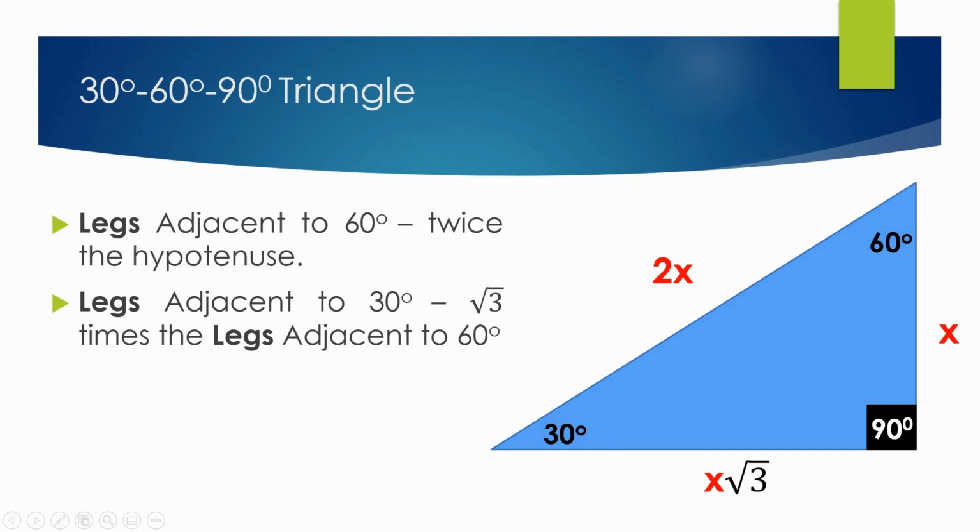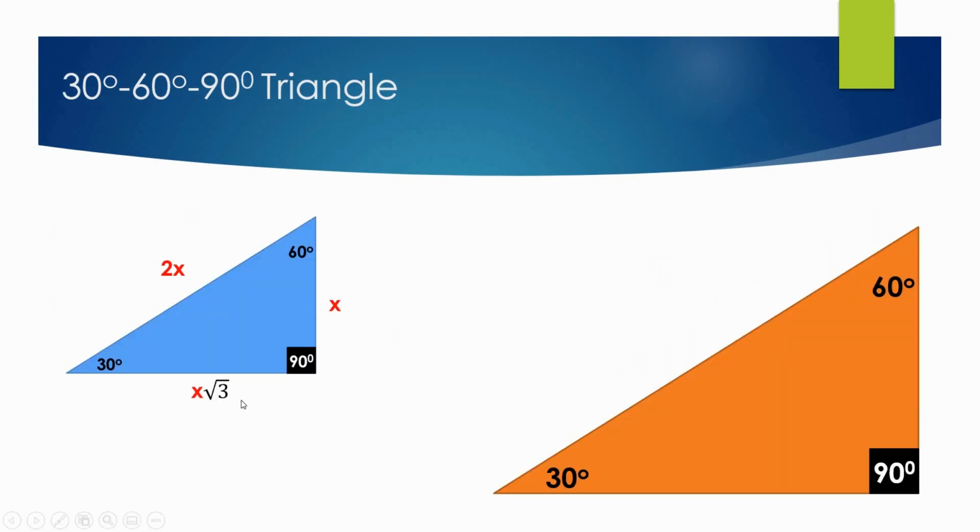For you to understand this one, let's have an actual example. So, this is our guide. For example, this is 5. This is our given, adjacent to 60 degrees. As a review, for the hypotenuse, you just double the value of 5. So, this one will become 10. We just doubled the value, times 2, of the leg which is adjacent to 60 degrees. If the triangle is rotated, make sure you look at where 30 and 60 are placed. Whatever is next to 60, just double it to get the hypotenuse.